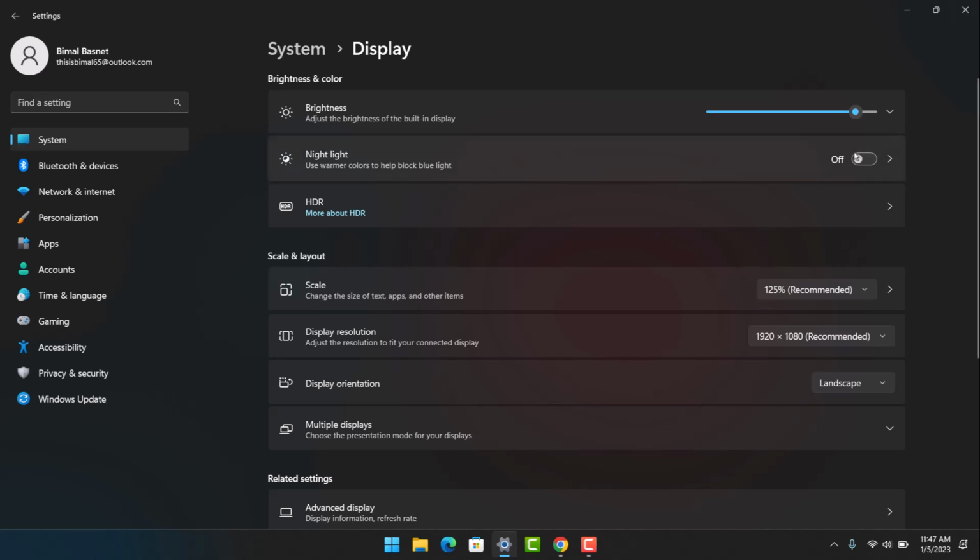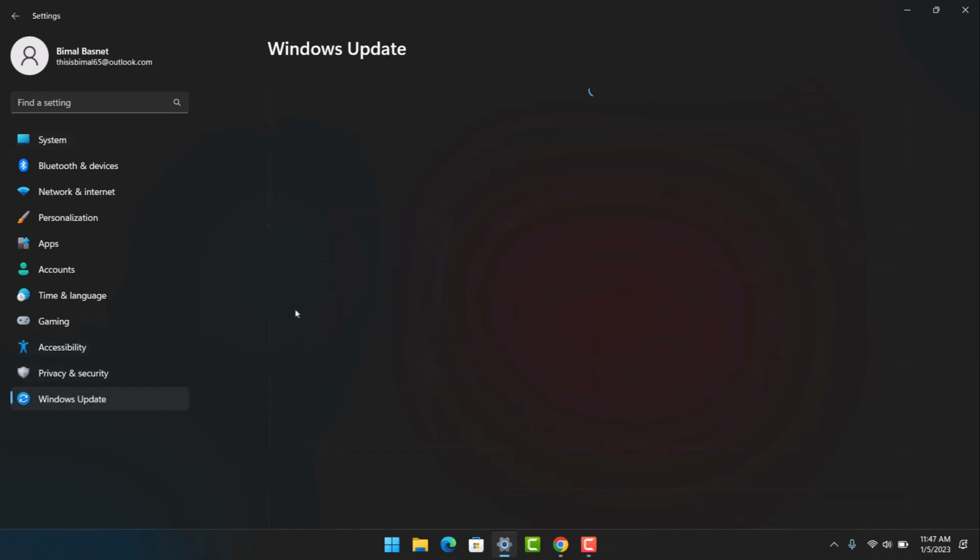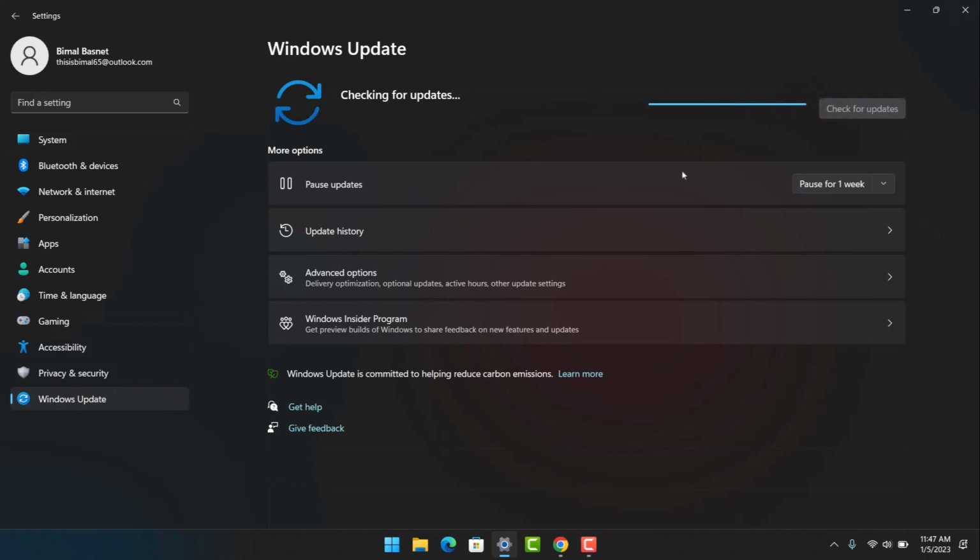And after you've done that, you also want to make sure to go to Windows Update and always check whether or not you're using the latest version. If you see an install button next to Windows Update, always make sure that you're updating it, because it is going to install some of the drivers and so on.